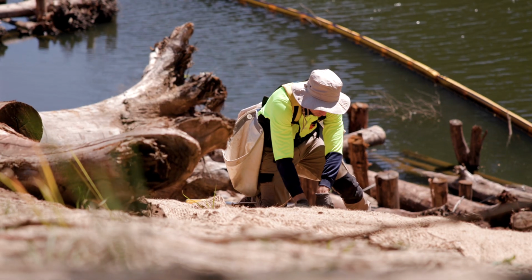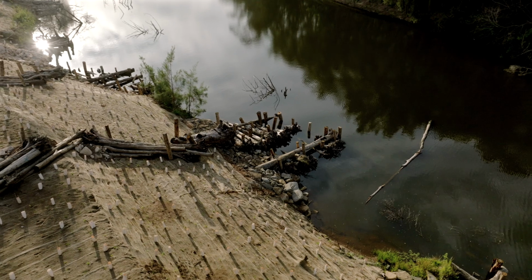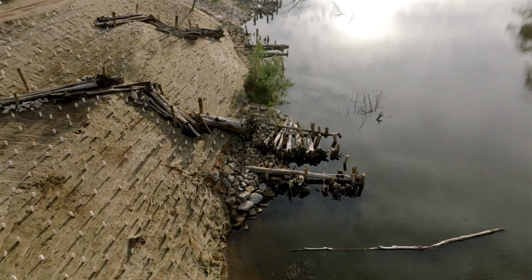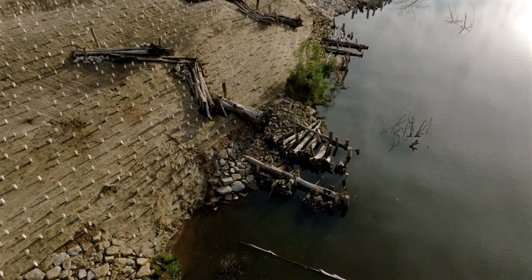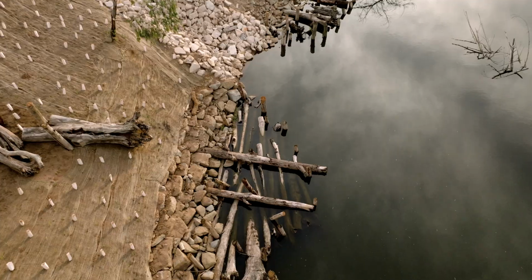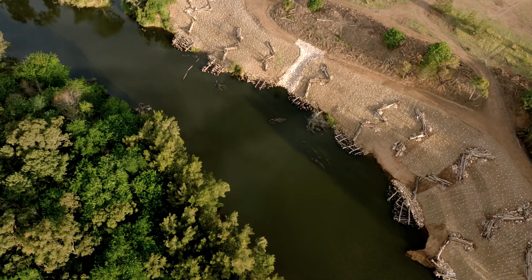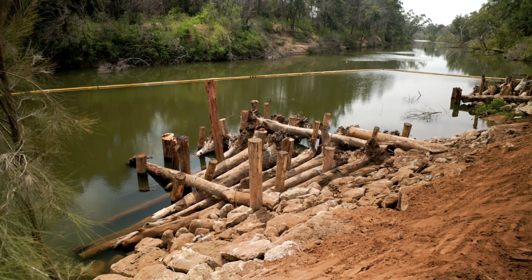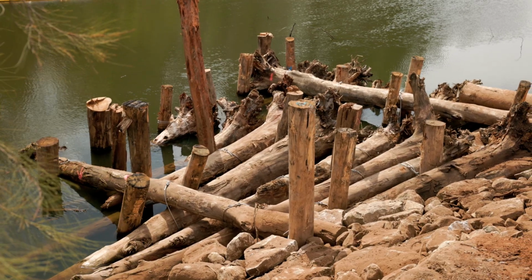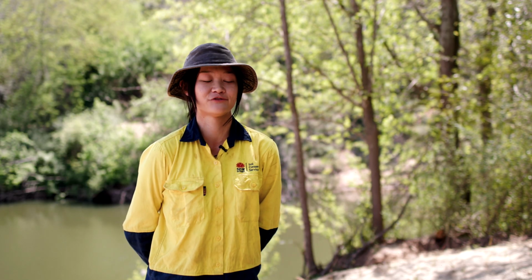Varying water depth was one of the challenges that we faced during construction of this project. The engineered logjam structures suit locations with a water depth of up to 2 metres, and the river here is about 4 metres deep in some sections along the bank. We've had to take a different approach to constructing those structures at the bank toe, and that has involved log revetment and placing the material in a cage-like structure to improve hydraulic diversity, create fish habitat and improve overall river health.